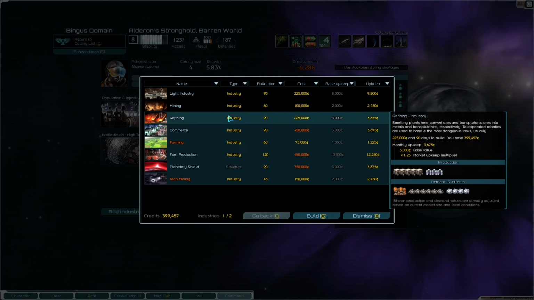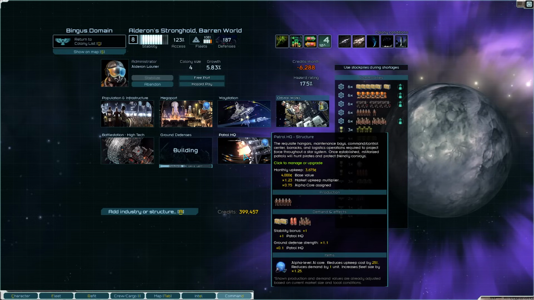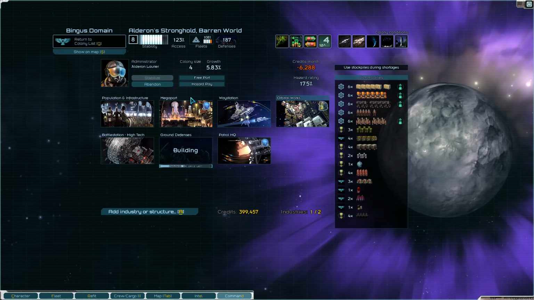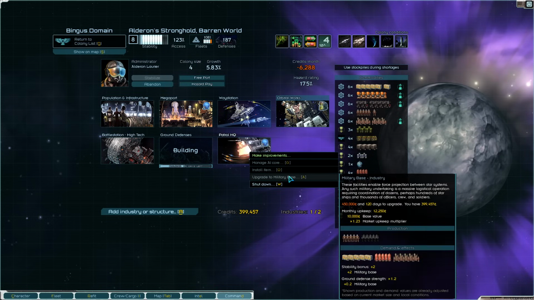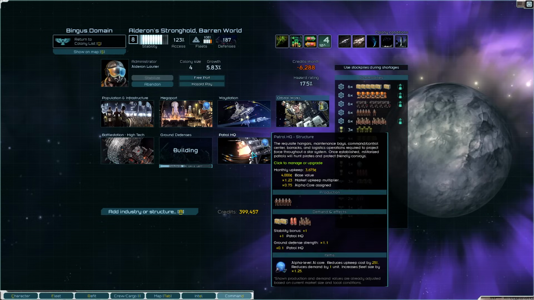And speaking of which, getting refining active would be nice. Although I am tempted to go for a military base right away, since I've got orbital works going. It's not like I'm going to be doing it today, so I'm probably fine just going for a military base, to be honest. Not that I have enough cash for it yet. Yeah, I think I would rather go for a military base.